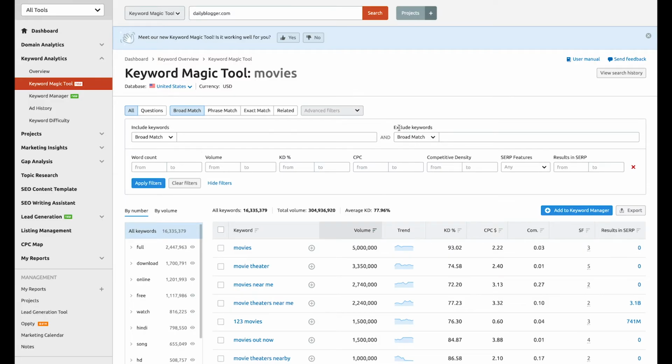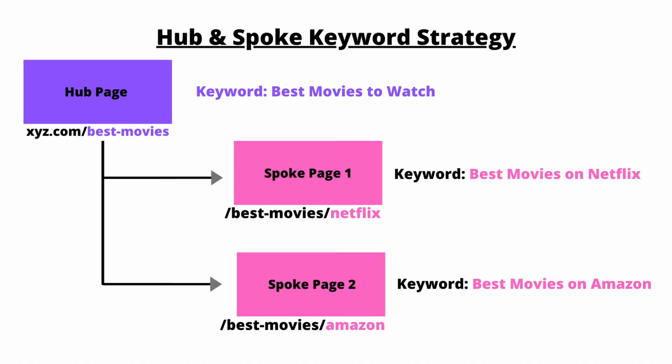So this way, the Keyword Magic Tool does a smart job of showing me which are the main keywords, which are the sub keywords, which are the themes, which are the different subfolders you need to create, and that way create a proper SEO strategy based on keywords. So I think this is a nice and effective way, a smarter way of doing keyword research, and this is only possible with the Keyword Magic Tool from SEMrush.